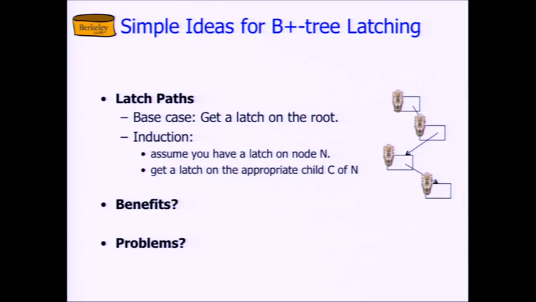You just clobbered your CPU concurrency. Millions of instructions could have been done on behalf of other transactions in this table, but you were holding your latch while you were waiting for your IO, all right? This is a very bad thing to do. So we really want to avoid holding a latch while doing an IO when possible, and this is way too conservative. Okay, and as was pointed out initially, the root's a high-traffic node. Everybody goes through the root, so you certainly don't want to do that.